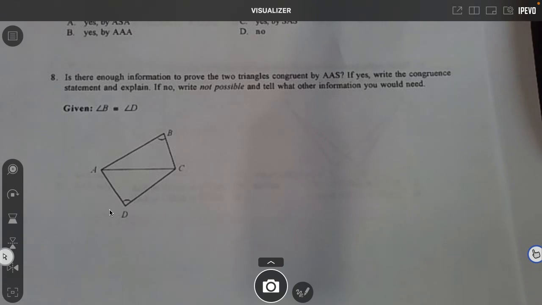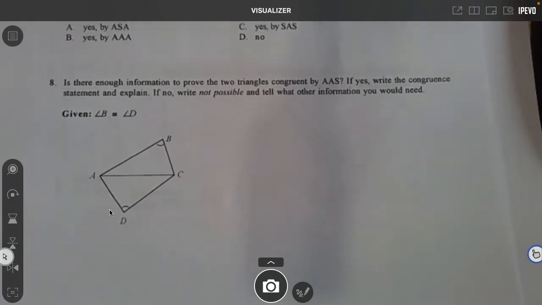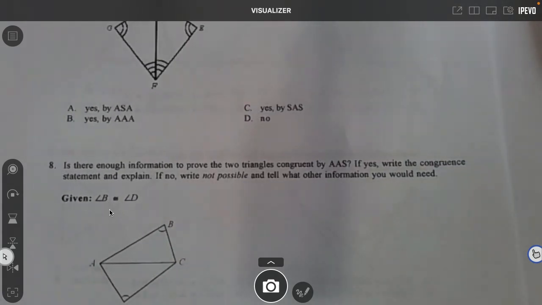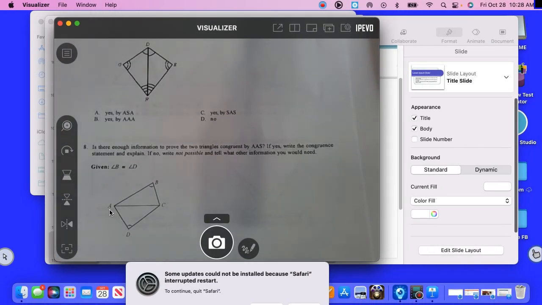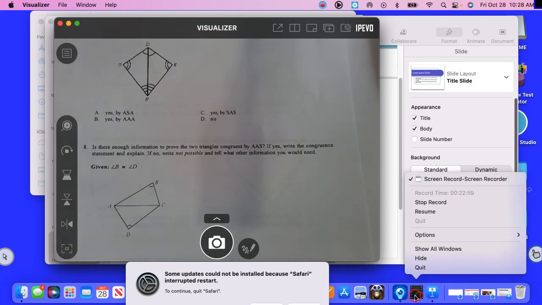Okay. And I'm going to take those up. Wait, what did we get for 7? I don't remember. It's number 7. That one was angle, side, angle. So the information you would need to know is A and C. I would need to know if there was an angle bisector. I would have needed to know if there were parallel lines, any of that. Okay, so I'm going to stop this.